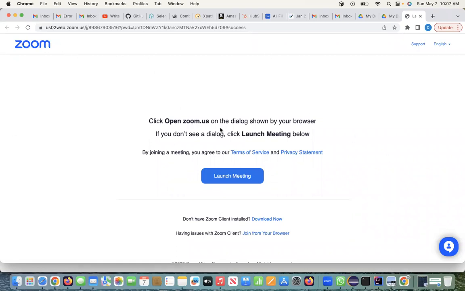This logo is a web element. This link, the launch meeting button, is also a web element. Another link like download now, join from the browser, everything is part of your web page, and those are web elements.